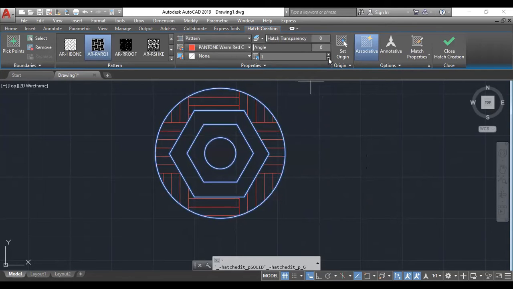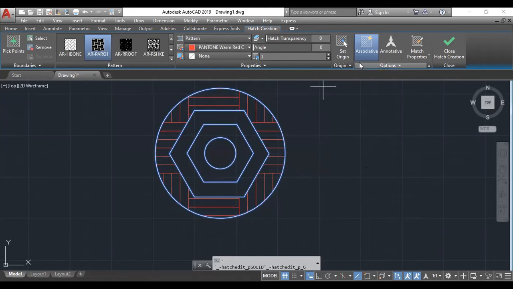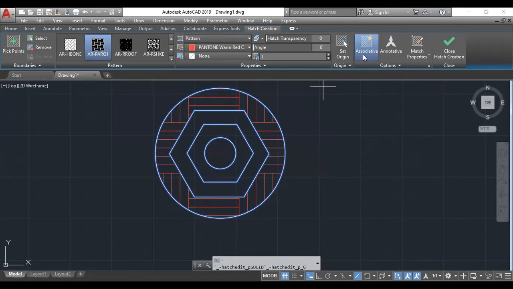And then you can change the scale of your pattern by going to this option and changing it from here. And here you can see that it is turned on by default, the Associative option. What it means is that the hatch that you provided will be associated with the boundary.